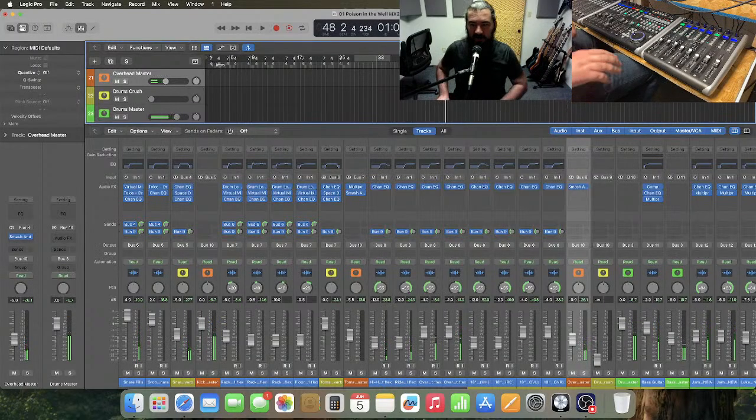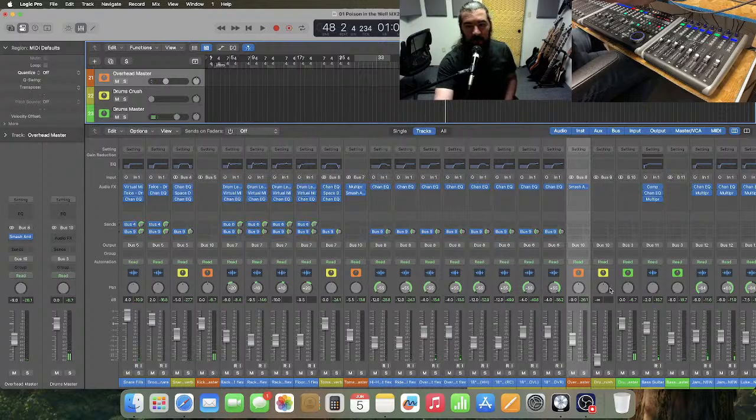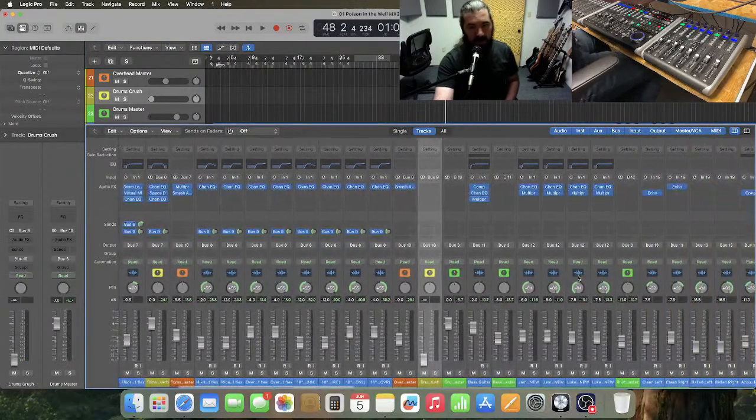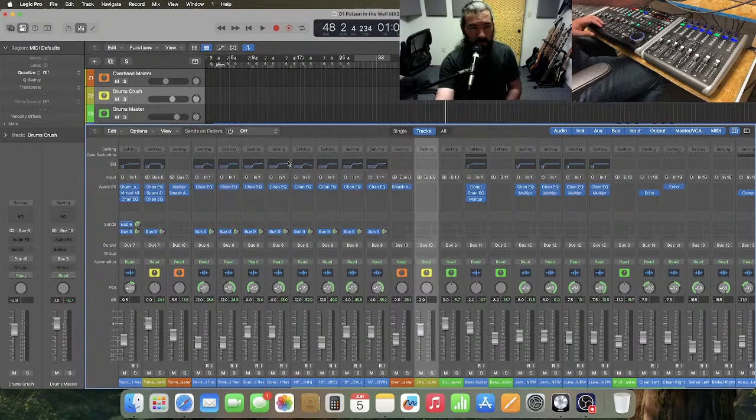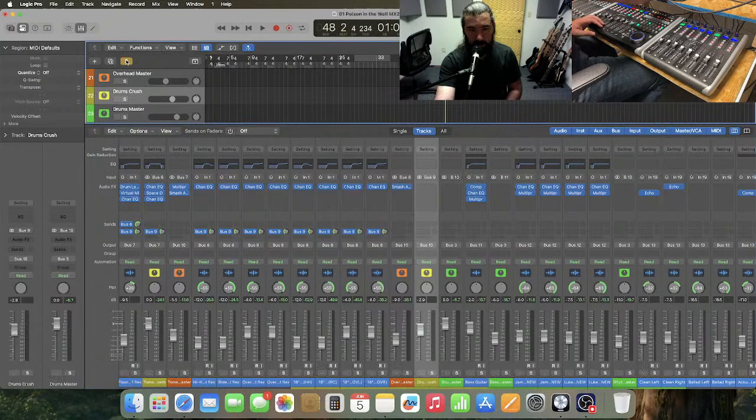And our drums are sounding pretty good. Awesome. Okay, but we are not done. We now have what is potentially the secret sauce of the drums, which is parallel compression. So we have this drums crush bus, which I created last time and then turned off. We're going to go ahead and turn that up a little bit right now. We are going to solo it.